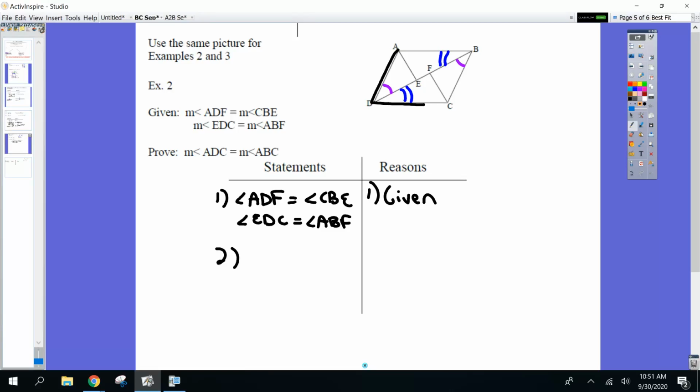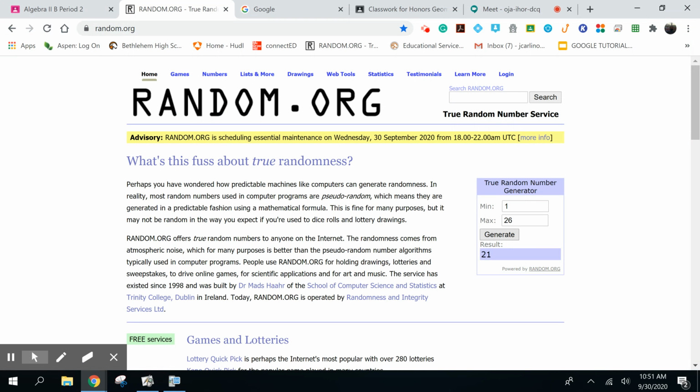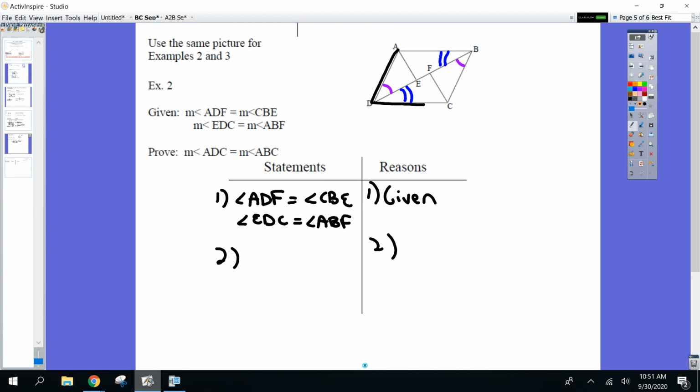We figured out it was addition. I need somebody to tell me, what are you adding together? What are you going to add together? And remember, add the correct angles together so you get the bigger angles. Woo! Let's roll. Zach, what are you going to add together? I did ADF plus CBE. Angle ADF, and what'd you add to ADF? Angle CBE. These 2 you added together? Oh, sorry, EDC. There you go. One job. EDC.